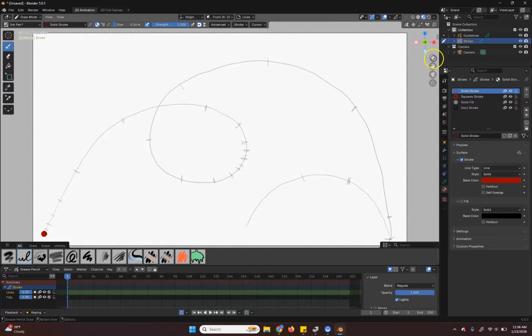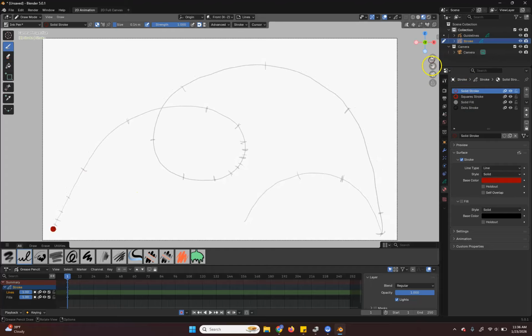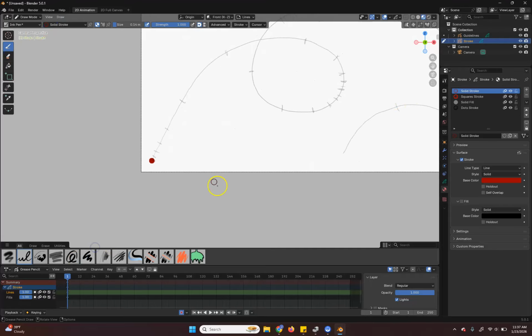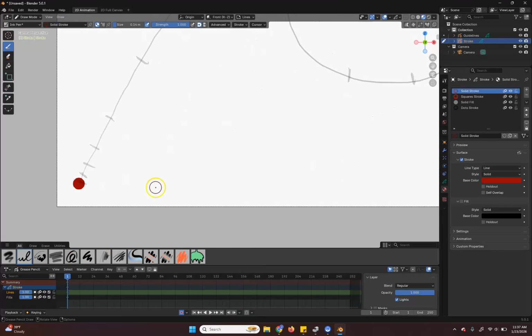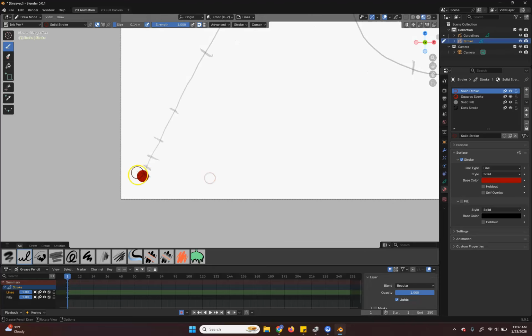To pan, it's actually easiest just to use these little things up here if you're using a pen. So I'm just going to use this to pan, but I'll use the scroll bar. You can also hold Shift and middle mouse button click. That's also pan. Okay, so there's my first frame. Then I click over one frame, and the next frame is supposed to be here, so I'll draw a dot. Then the next frame is one over. Instead of clicking over, if you use your arrow keys, it's a little bit easier. So I'll put it right there, hit the arrow key, and put it right here.